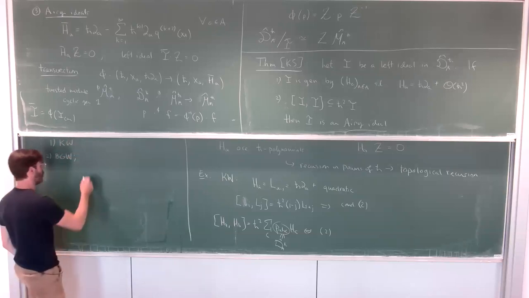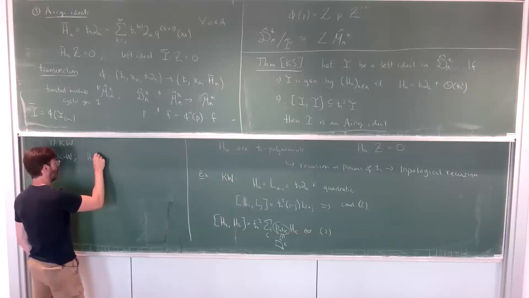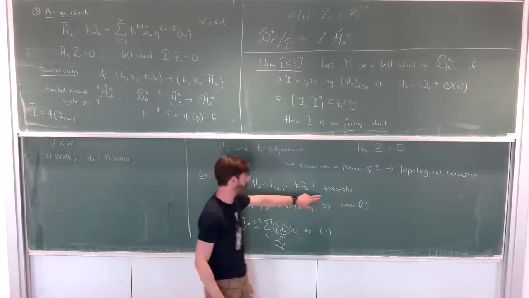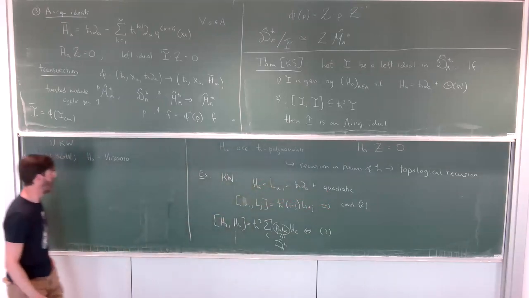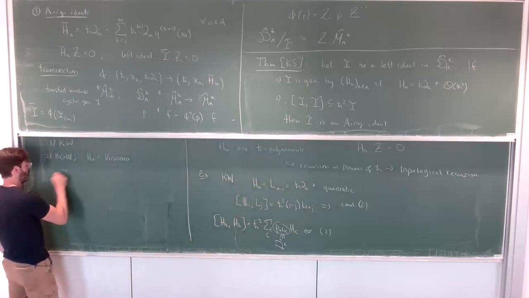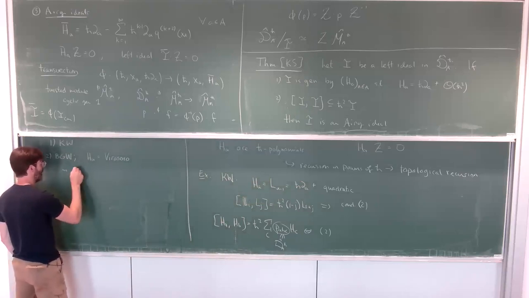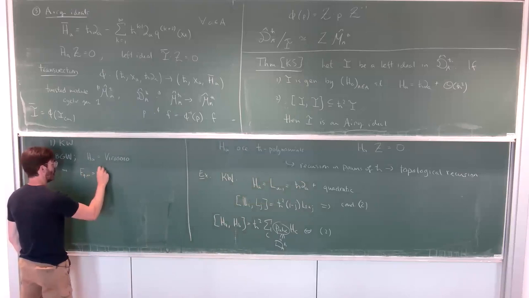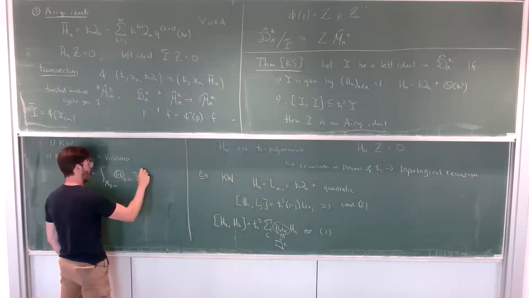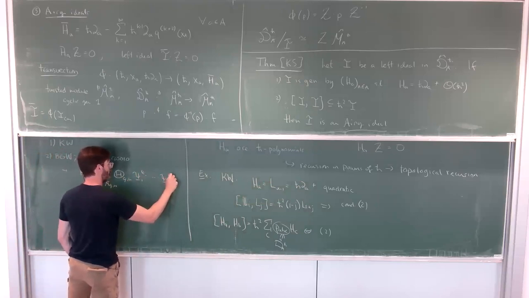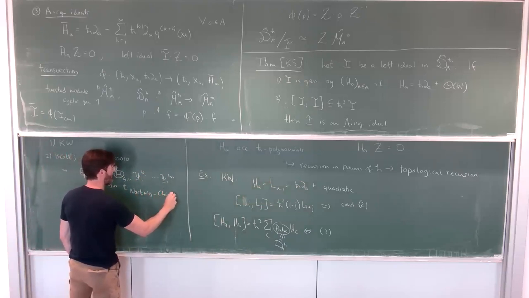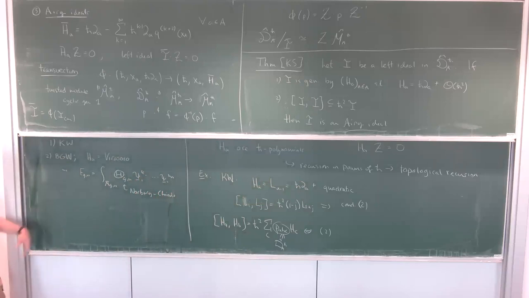So what happens here is you take your operators to be, again, the Virasoro operators, but they look slightly different. They are still just a linear term plus a quadratic term, but it's a different representation of the Virasoro algebra, which we could write down. Then you can show that it is an Airy ideal and Z is a generating function for intersection numbers, but not the standard ones. Now you have the insertion of a class, which is known as the Norbury or Theta class. It's an example; the Theta classes are much more general than this.